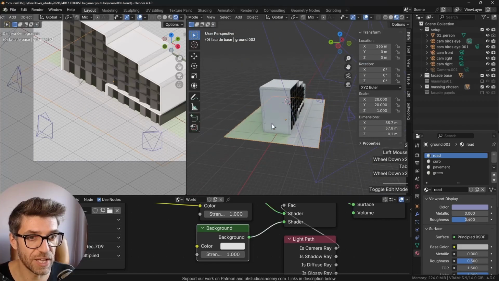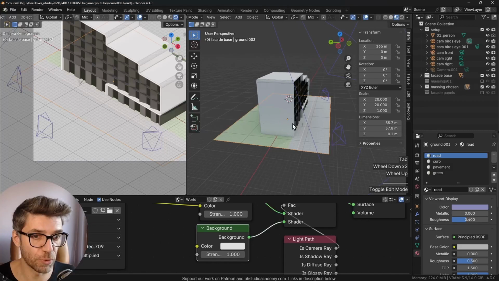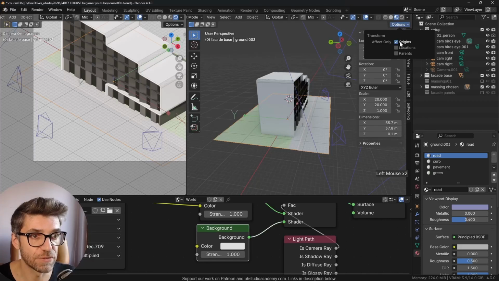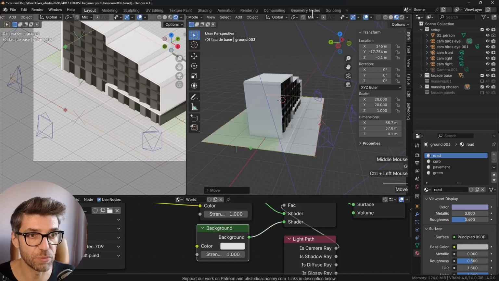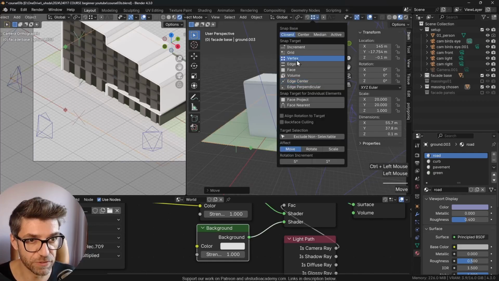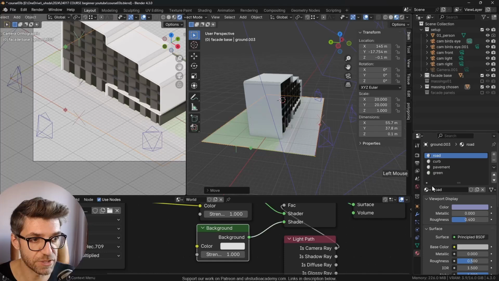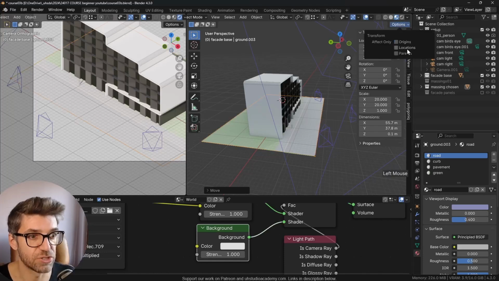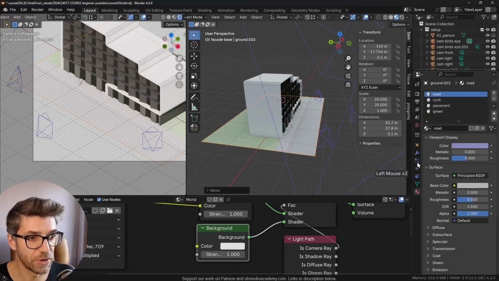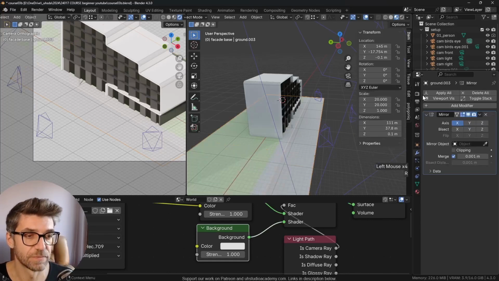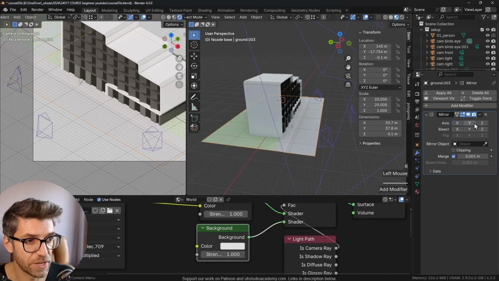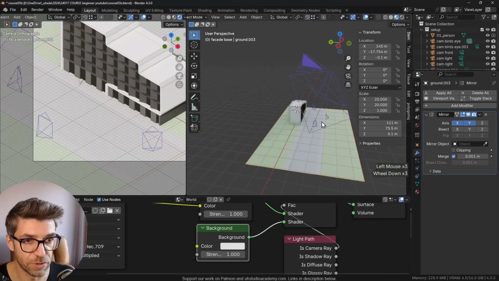So that's where our origin point is. We want to put that the same way that we were doing in the previous video, by enabling transform origins here and then G to move it, and snap, because we have a mix of a vertex and an edge center, and now it's snapped over there. Make sure we uncheck this option over here, and now let's go to modifiers, add a mirror modifier, and change that from X to Y or both, because it doesn't matter.